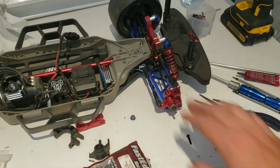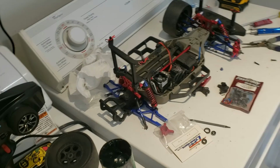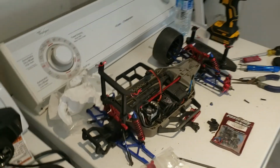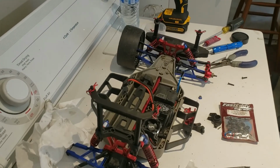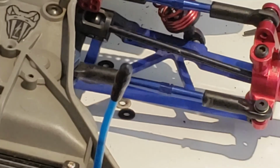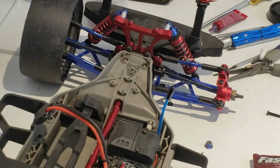I've been working on this for a while now, probably about an hour or so. So I'm gonna get back to it. I'm gonna paint those out there and do the other side here, and I'll fill you back in as we get a little further along. But you can see how nice that's all starting to look up here, up in the front end. That's what I was looking for.